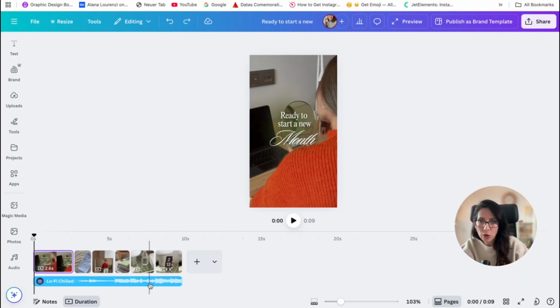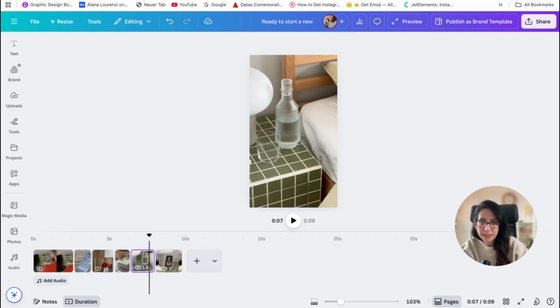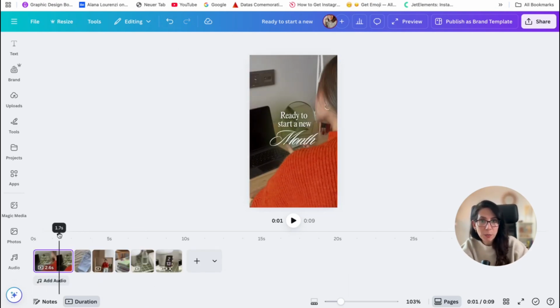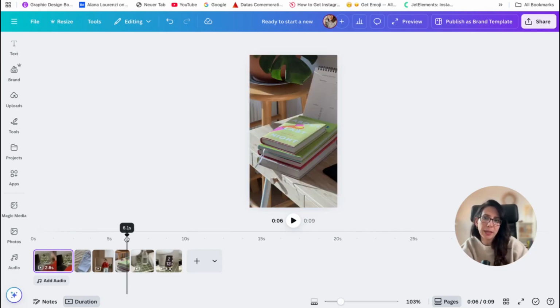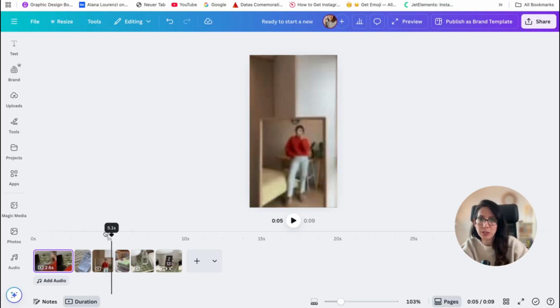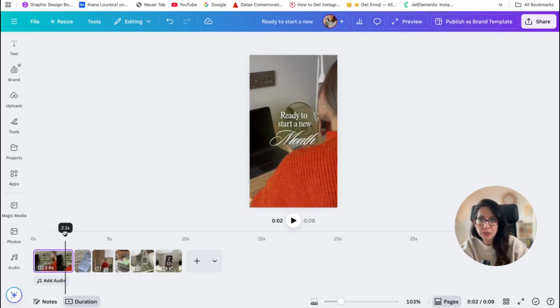If you don't want the audio, you can simply delete it, and you have a simple video that you can prepare with your fonts, with your colors in Canva, all in one place with these kinds of adjustments that we did with no transition. Super simple this time, but to see and to show you how easy it is to edit your reels in Canva.